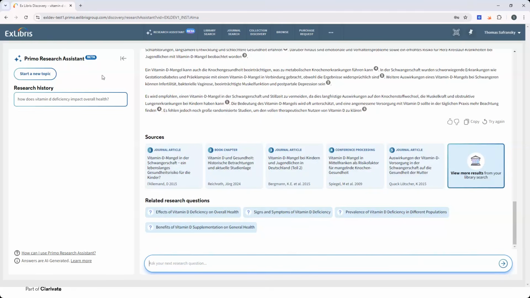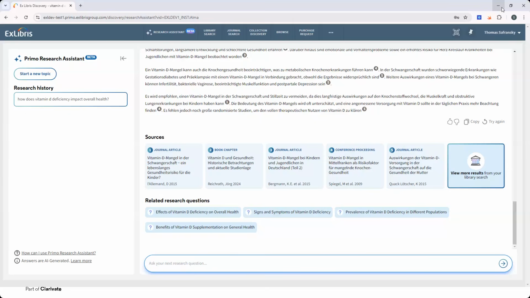On the left, you can see the history. Currently, until the November release, you will be able to see the questions of this existing session. Starting from November, we enhanced it to show the last 200 questions.